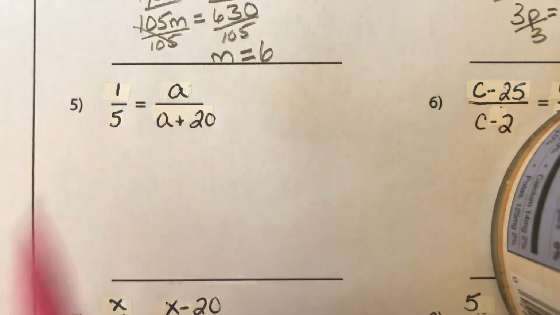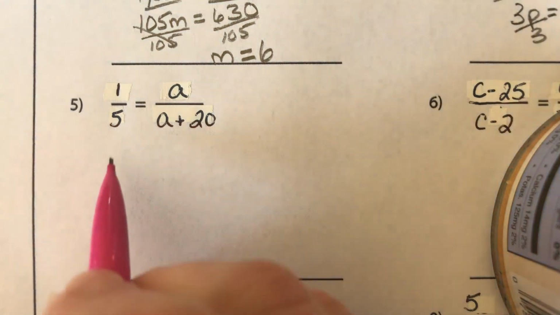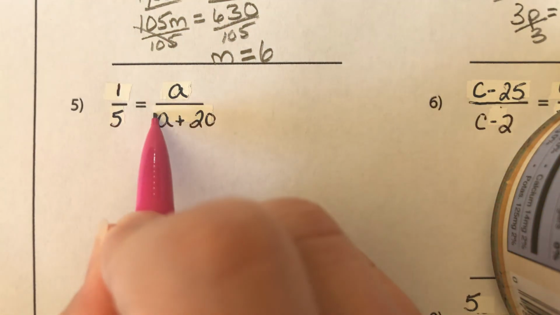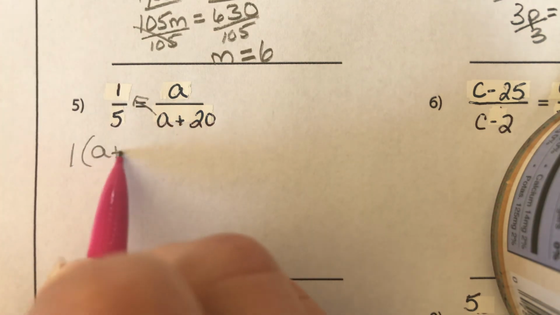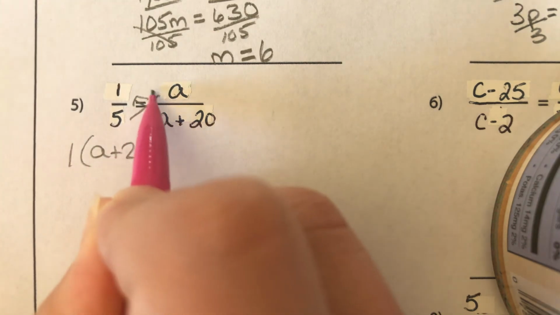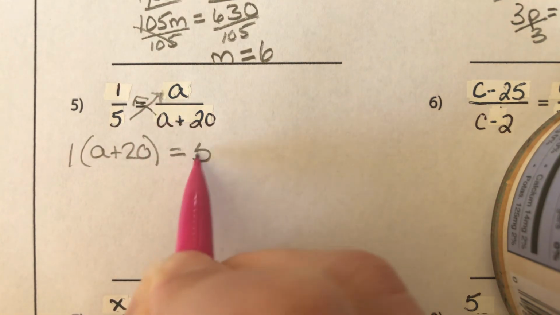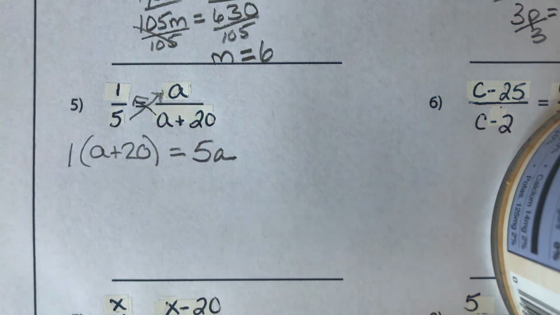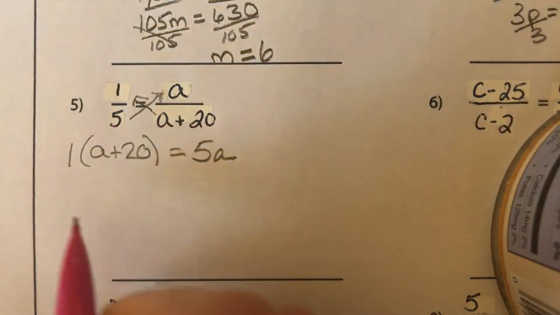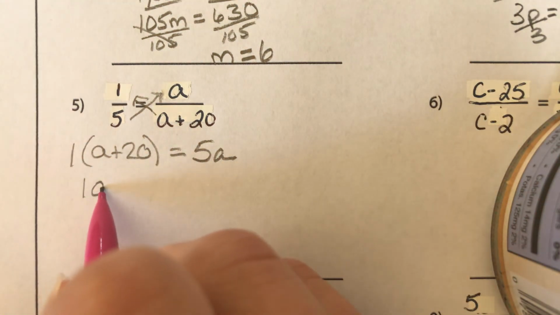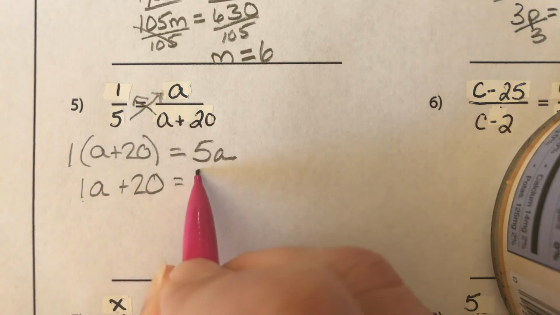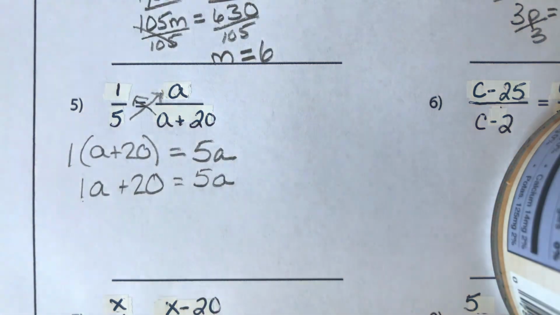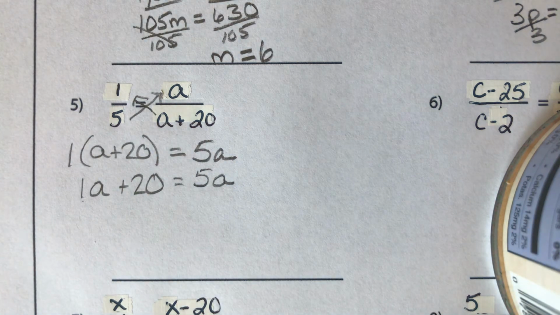All right, so if they're on both sides, it doesn't really matter where we start. Here I've got a plus 20 times 1. 1 times a plus 20. And then the other way, I've got 5, so equal to 5 times a, or 5a. Well, 1 times anything is itself, so you might want to write this as a 1a plus 20. Sometimes when we don't see that 1 there, we forget that it's a 1, so it could be helpful to put the invisible 1 in. So 1a plus 20 equals 5a.